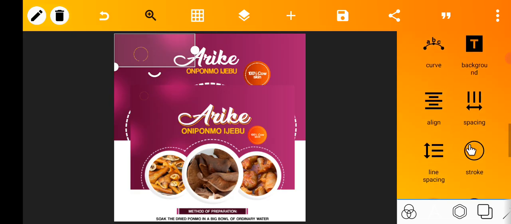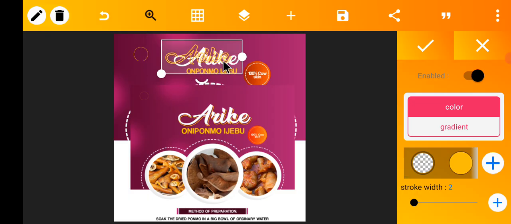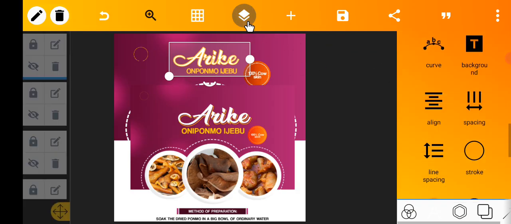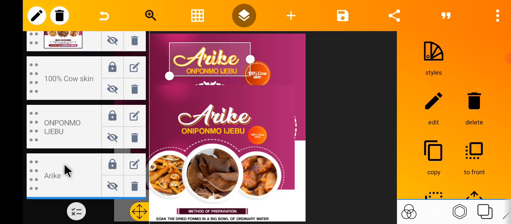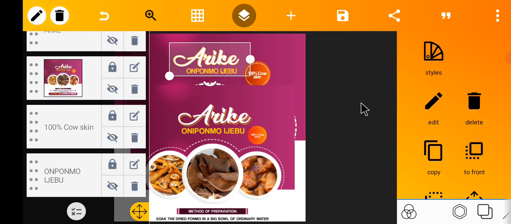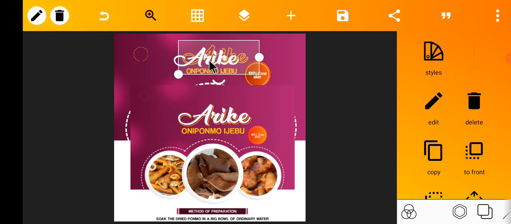Then I'll go to my stroke, like that. Then reduce the size a bit, give it the same color. So I will take this behind. Let me bring this other one up. Okay, I'll lock it. Then I'll work with this.